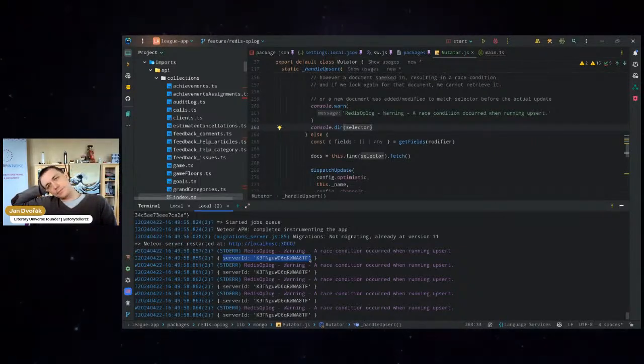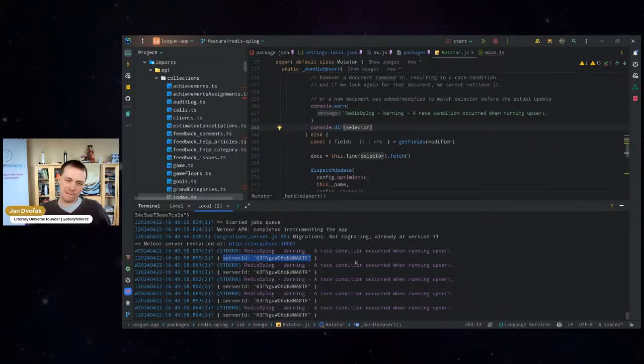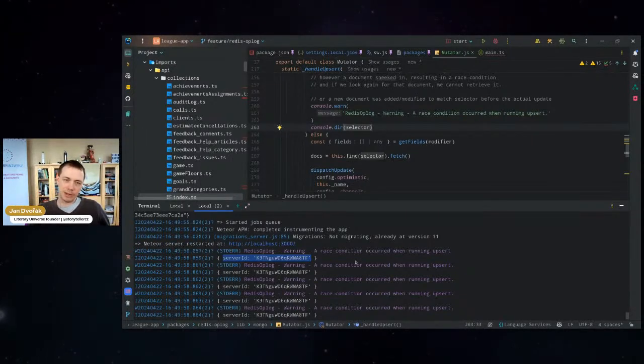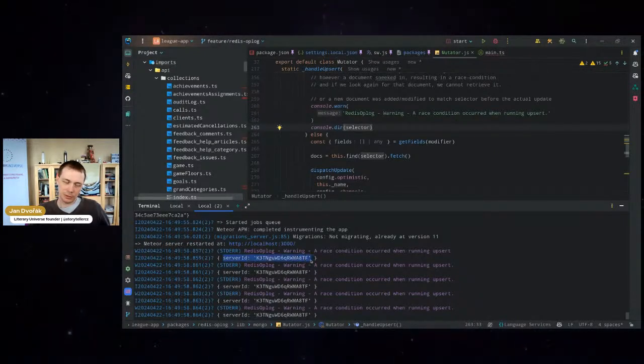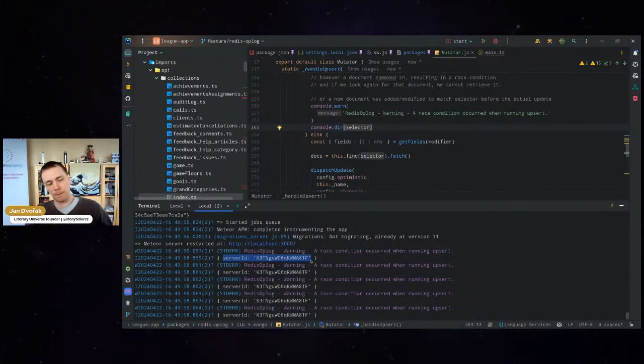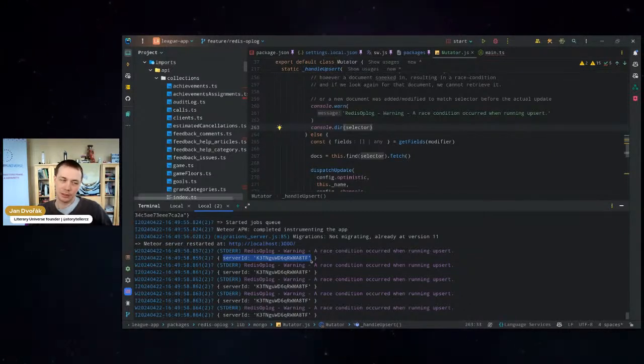I think, judging by this and a few other things, it might be better to disable it for that collection altogether, because with the server presence, it's not something that you need to have for Redis Oplog.